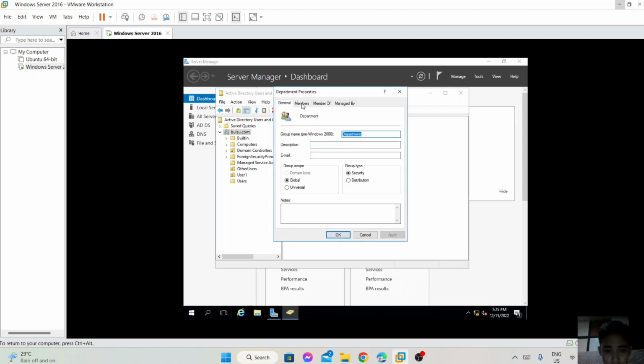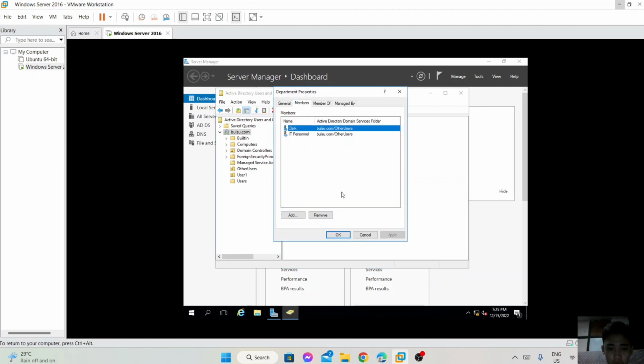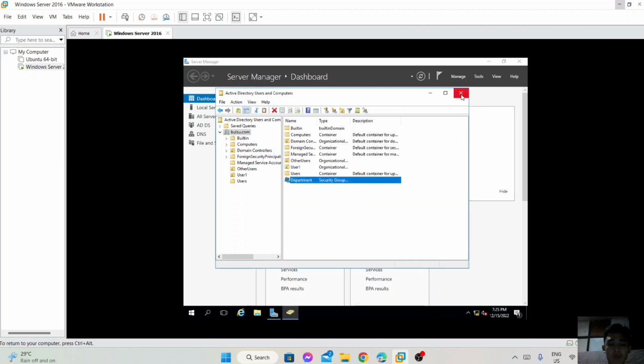Now checking the department, we can see that clerk and the IT personnel were already members.